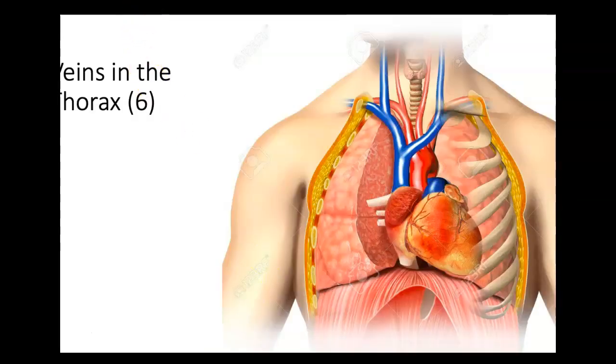So if we start out with veins of the thorax, this got cut off here, so this is veins of the thorax. We have the superior vena cava, so you can see, the superior vena cava is the first one that we have right there. And the brachiocephalic veins. Brachiocephalic, I had explained to you, is something that is either draining from or going to, in this case, draining from the head and the arms. So brachiocephalic veins then would be here and here, correct? Because they are draining from the arm and from the head. So those two sections would be brachiocephalic veins.